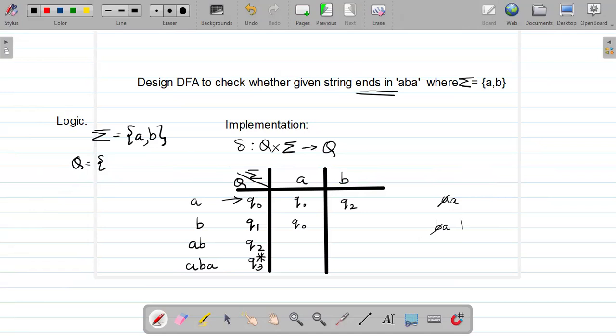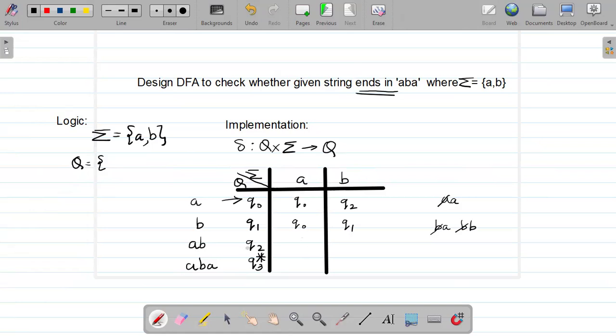Now there is already a B present and a B comes in, so we get BB. Is there any state representing BB? No, so we ignore the left B. The state representing single B is Q1. Depending on the problem, we need to take care of the input. Q0 represents A, Q1 represents B, Q2 represents the AB combination, and Q3 represents ABA. We have chosen this based on the problem.